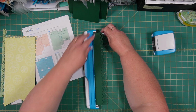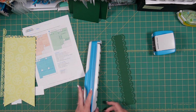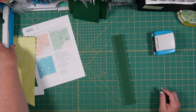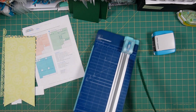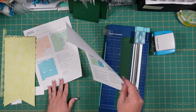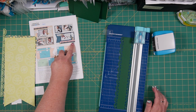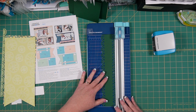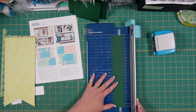All right. I think I may have said we were done with our trimmer. I lied. I'm sorry, ladies. Okay, so we are going to need our trimmer one more time. And we're just going to trim this up a little ways. Knowing that this is a chain border maker cartridge they used here, and we are not using a chain with this one. Chains are usually about an inch high, but an inch high with this particular one is going to give us much too much room underneath it.